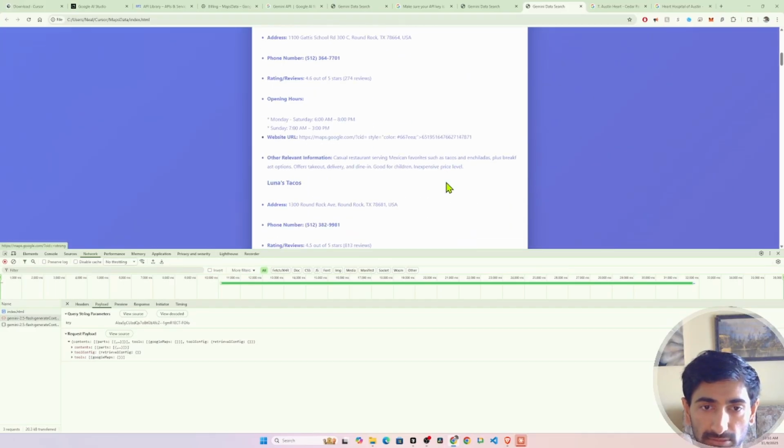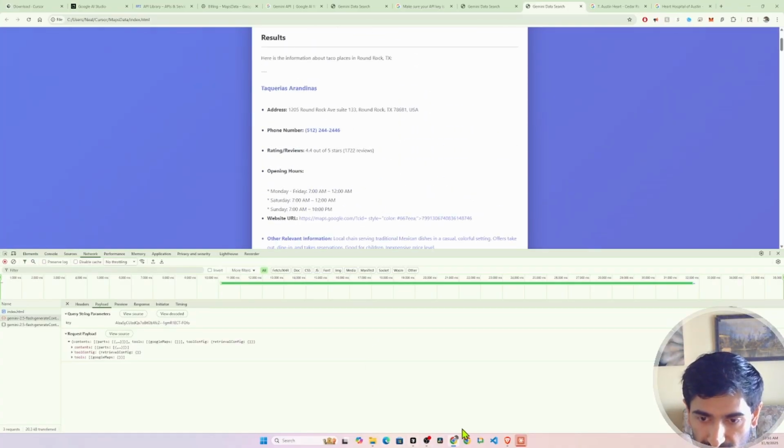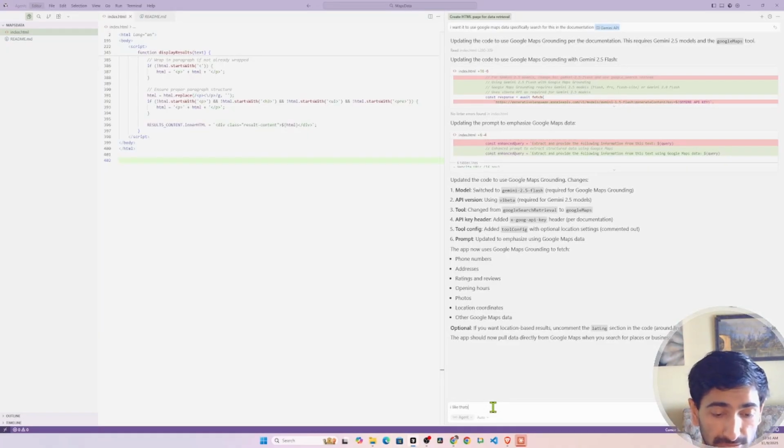And then, okay, I don't like this where it's like a hyperlink and you can click everything. Let's change that. I like that it's working, but I do not want a hyperlink on everything. Please limit to no hyperlink or only on the main name of the place.